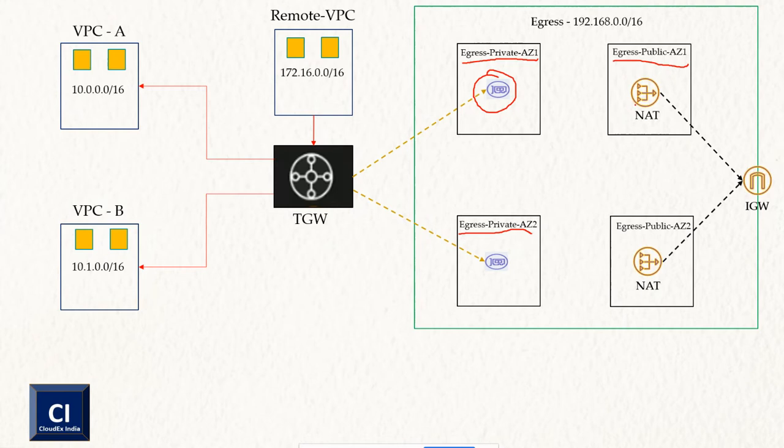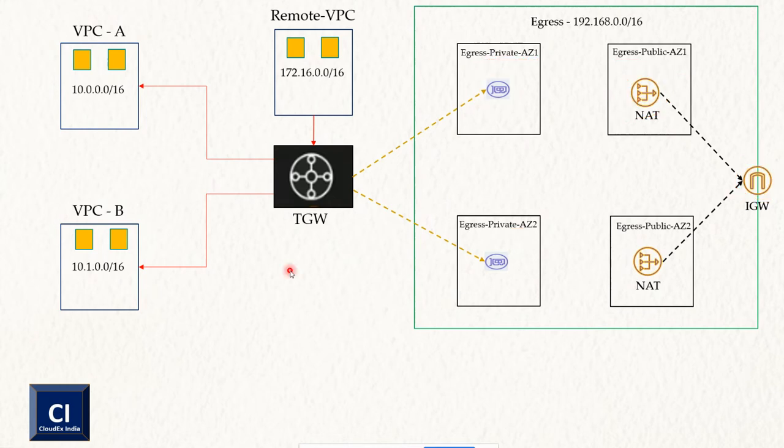Under the public subnet, I deploy a NAT gateway. If you are doing this implementation in your production environment, I recommend deploying the NAT gateway in both availability zones A and B. But for demonstration purposes, you can deploy one. And then I have deployed an internet gateway so that when requests come to my NAT gateway, it sends the request to the internet by using the IGW.